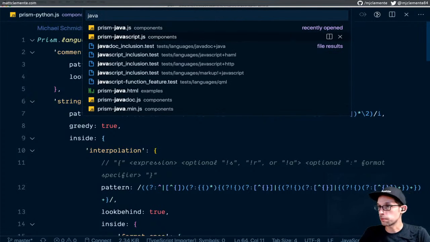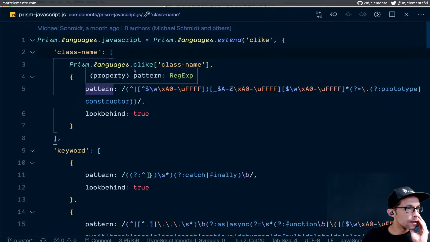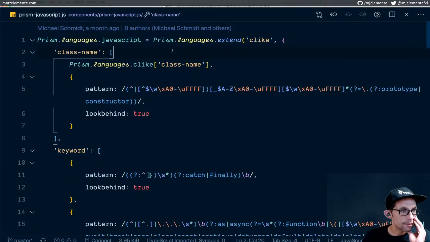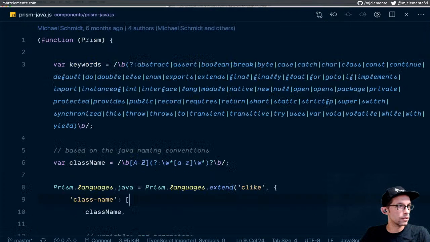Okay, time to actually start writing some code and see how much we break. So C-like gives us the ability to grab a class name. Let me just see how we're using C-like in Java.